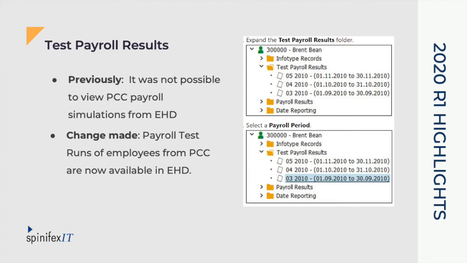You may or may not have heard that Spinifex has our own add-on to the SAP version of the Payroll Control Center, which allows all the reporting that occurs in the PCC to be converted from standard ABAP reports into Easy Reporter reports. It's actually really neat functionality. So if you want to know more about that, definitely reach out to us and we can provide a full demo of our Payroll Control Center integration for you.